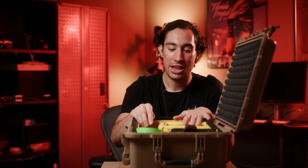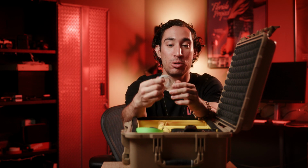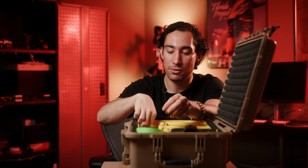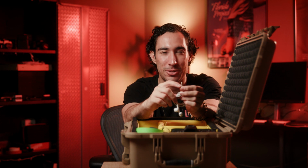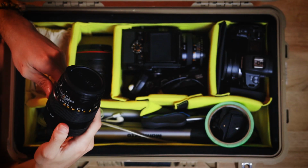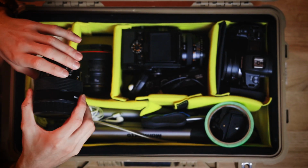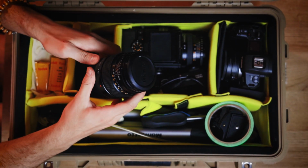So this is my carry-on whenever I travel, and so I make sure to pack in my headphones, both for my iPhone and one for the TV in the plane. So that's this one. I'm not sure what they're called, but here you go. If I have the luxury to travel with a second bag, that's where I bring in another lens for my film camera. This is a 150 millimeter, which translates to, I don't know, maybe an 80 millimeter on 35 sensor. So here you go with that.